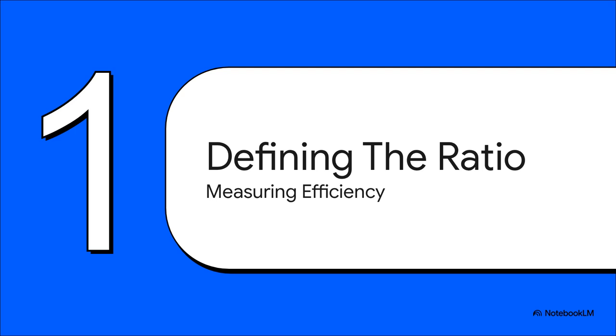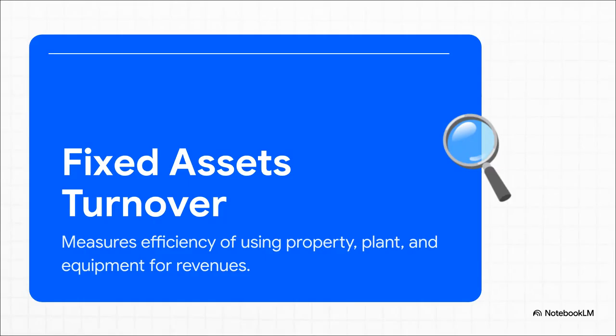All right, Section 1, defining fixed assets turnover, measuring investment efficiency. So, at its core, what are we actually looking at here? Well, the fixed assets turnover ratio basically tells us if the absolute mountains of cash tied up in a company's physical assets are actually doing their job and driving sales. We're talking about property, plant, and equipment. You'll usually see this abbreviated as PPE. These are the giant factories, the heavy machinery, the massive vehicle fleets. This ratio is essentially asking one big question. For every single dollar a company has invested in these hard, tangible assets, how much revenue is it generating in return? It is literally the ultimate test of investment efficiency.